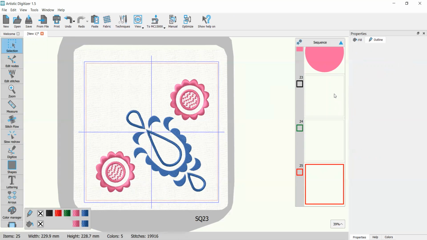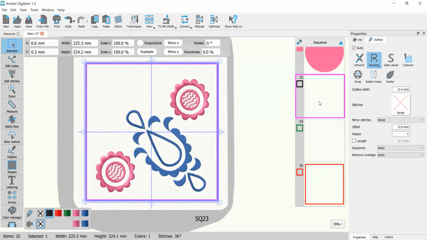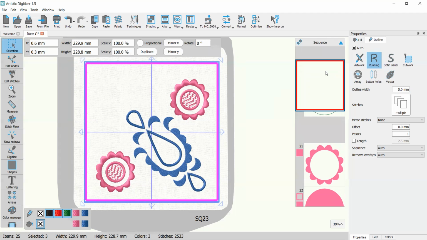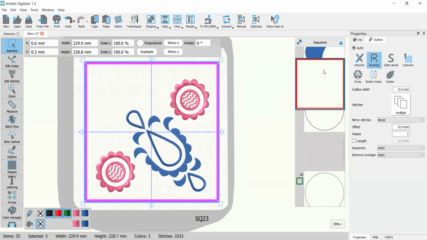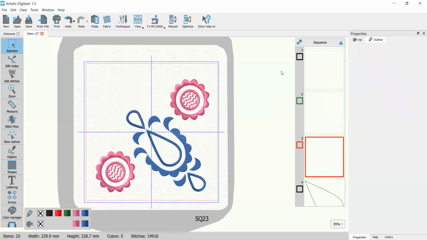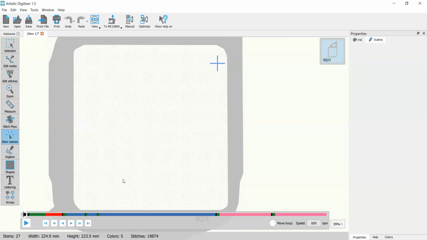So thinking about when you head to your embroidery machine, these 3 stitches here are the ones that we normally do first. So we're going to select all 3 and just move them back up to the top in our sequence menu. So all I'm doing at the moment is holding down my mouse and scrolling to the top. So if we come over to our slow redraw now, let's just up that speed.